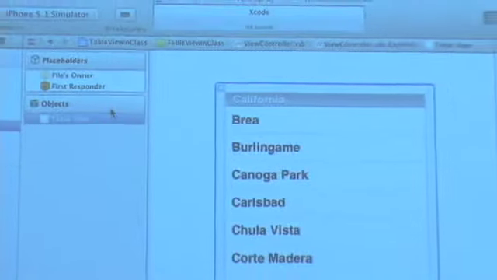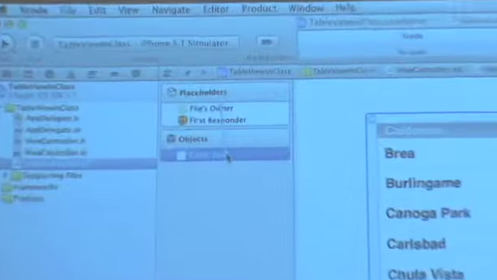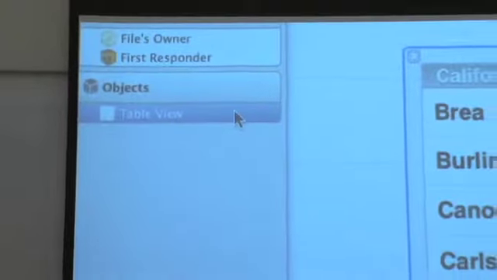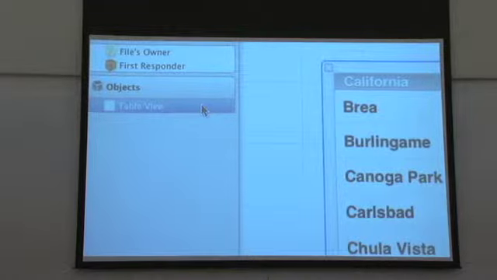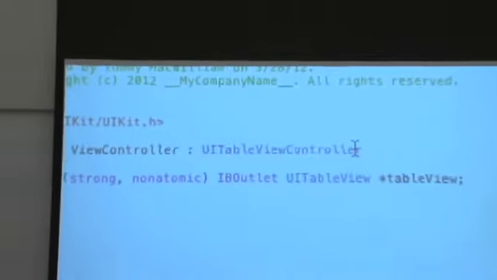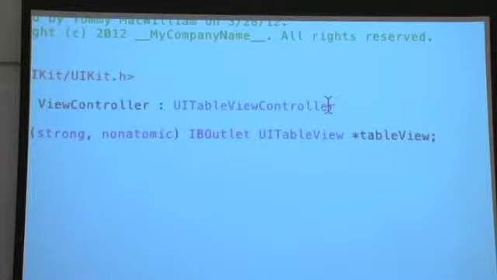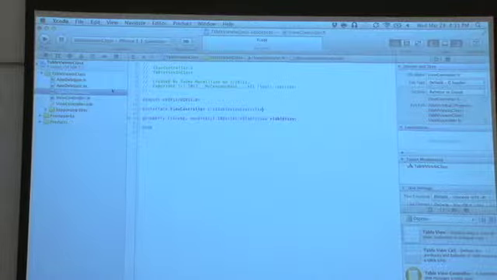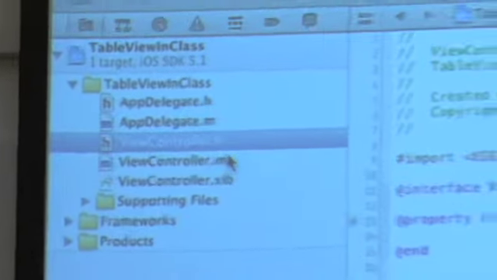We now need to connect the property we just made to this nib object. That's pretty simple. We're just going to hold down Control-click, come over here to tableView, and the outlet we want is tableView. Now, we mentioned before that we're going to be using this UITableViewDelegate. That suggests a couple things. First, that delegate has to be implemented by the UITableViewController. So by saying I'm a subclass of the UITableViewController, I am also implementing that delegate, because that's just defined in this class for me. So I don't need to add anything there. But what I do need to add is where the delegate is. That's not defined for me.